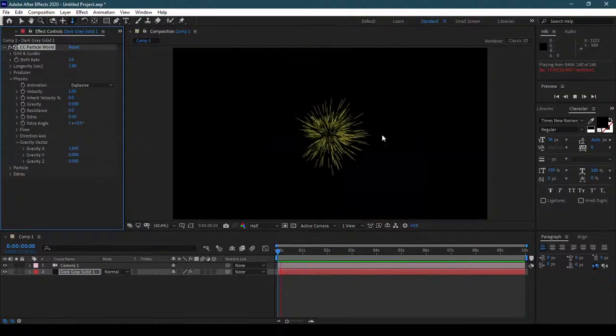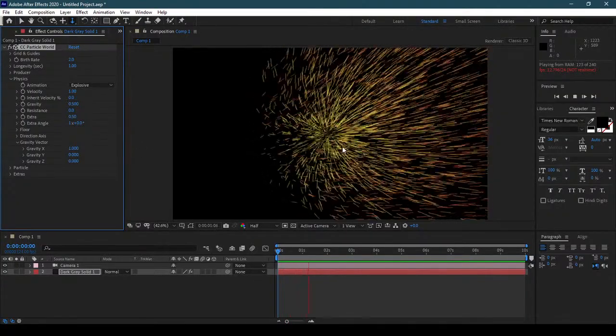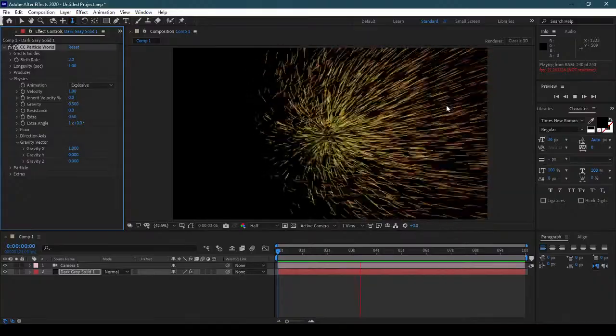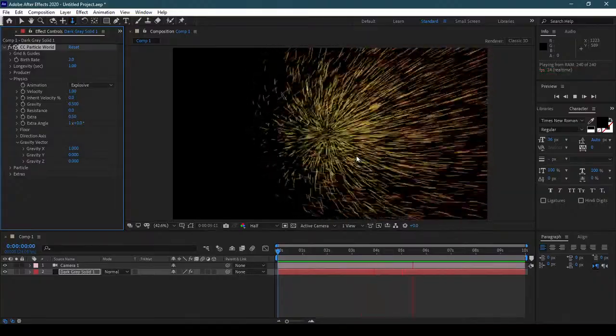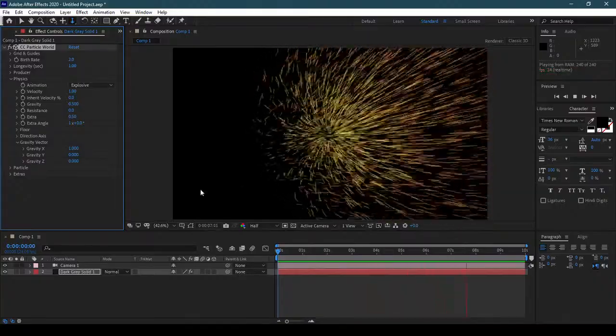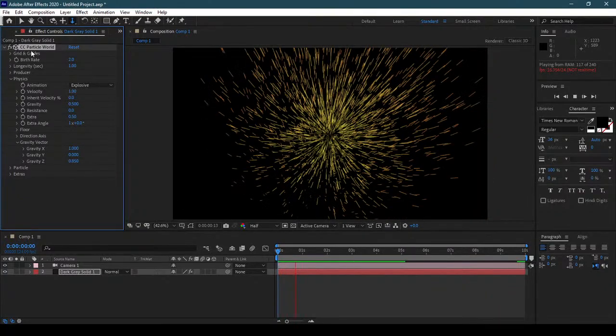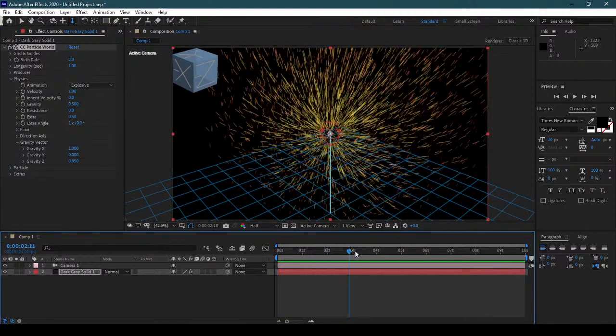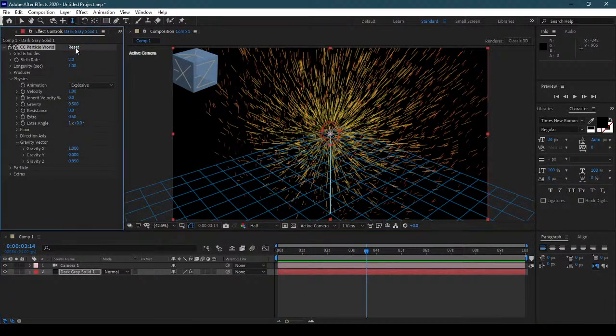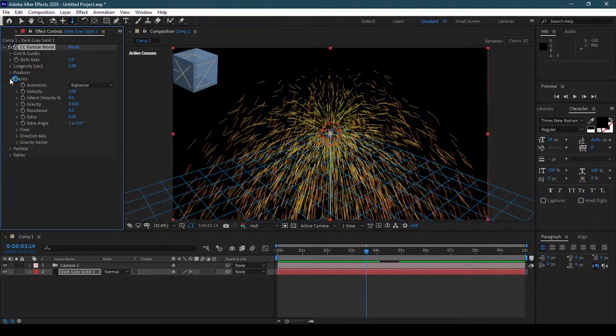You want the gravity over here on this side, so you can see gravity is pulling towards there. So you can make explosion or smoke. These kinds of things you can create. You can increase the gravity on the other side, so it will look like this. So you can change the direction of the gravity. So this is all about the physics.